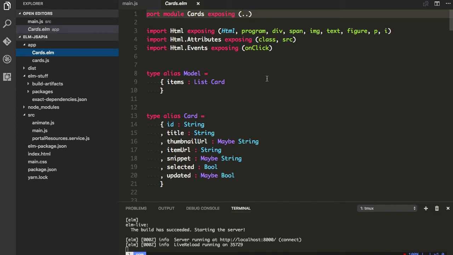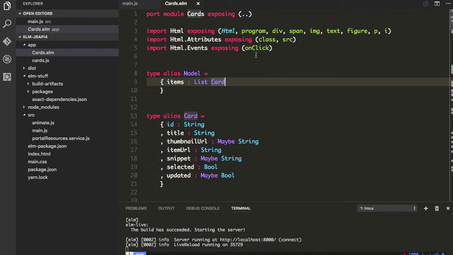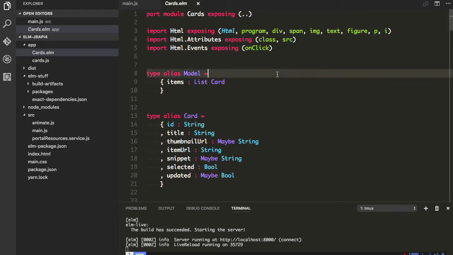So Elm is pretty cool. It is Haskell-ish, not really quite, but it's got my types and everything I can work with. If I want to do the interop and I want to expose this Elm, you can call it an application or Elm view, to JavaScript, use the port in here. So I got the port keywords. I'm going to port the module, cards, and I'm exposing everything. So I can grab anything I need out of here and use it. Well, actually, not anything, I don't think, just my port stuff. But it just makes everything in the cards module available to other Elm applications.